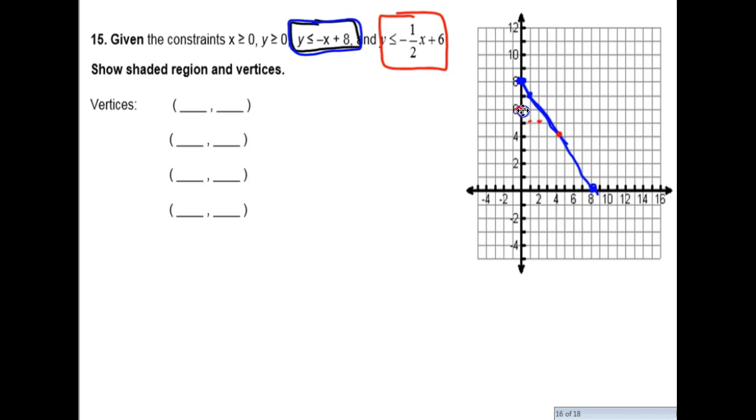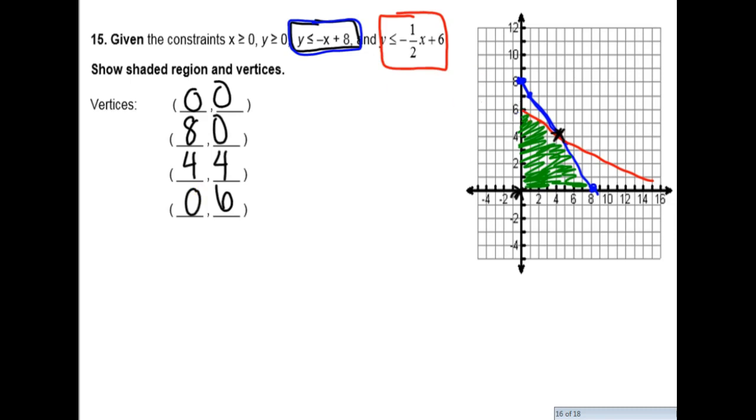Okay, so an important key part that I just found out was where they intersected. This vertex right there is going to be important to me in a minute. And then graphing less than all those lines will give you a bounded region that you find here in the middle, this little weird polygon. And then what I'm going to ask you to do finally is list out all of your vertices. So the dumb one at 0, 0. And then this was a vertex at 8, 0. The one where they intersected, looks like that was at 4, 4. And then the final vertex was at 0, 8. No, I'm sorry, 0, 6. I covered that up.